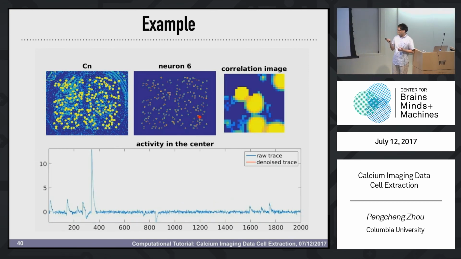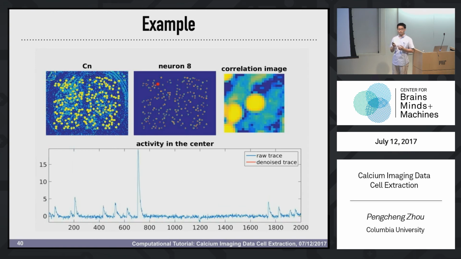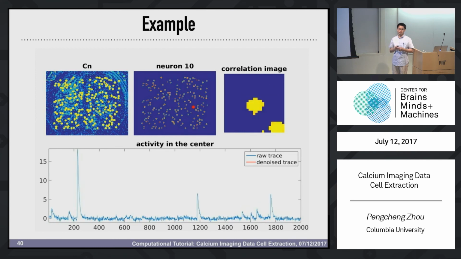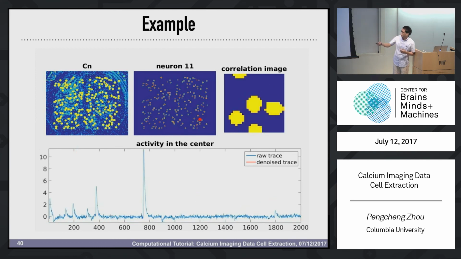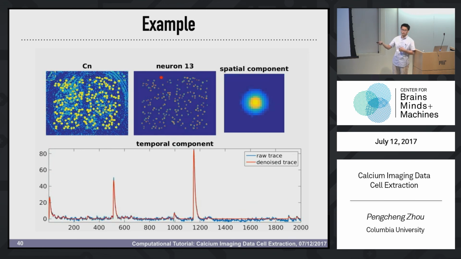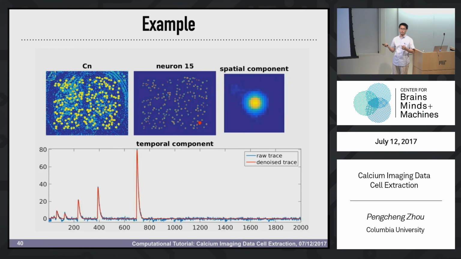So when I try to update C, I use the raw data. It's not from the spatially filtered data. So the raw data has all positive values. Here, the temporal trace you get is from the spatially filtered data. It's not the raw data. The raw data is always positive.